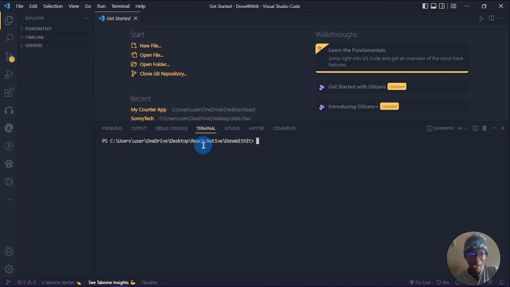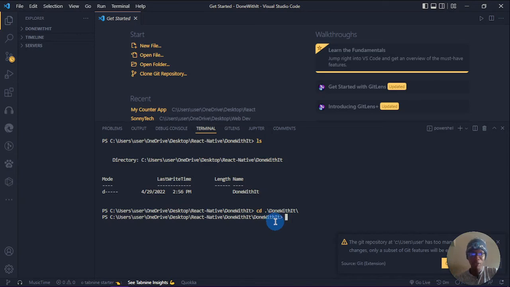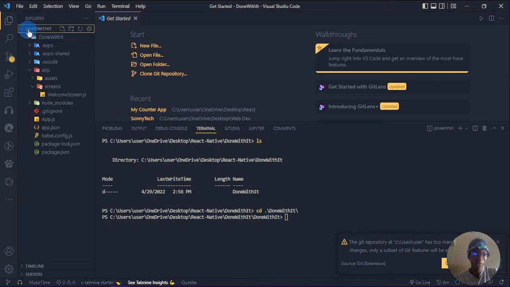So you can see from here that I went into my React Native folder and I just went into this folder. So let's do ls to list what is inside, and you see that this is what is inside. What I'm supposed to do is cd, type the folder name and hit tab, and enter this directory. And right now I'm inside of my folder. So when you see now the graphical user interface, this is the main folder and this is what is inside of this folder. So when I do expo start or npm start, it's going to work now.